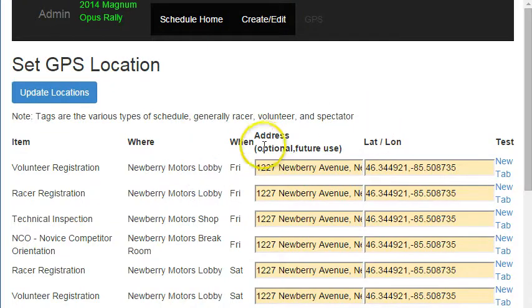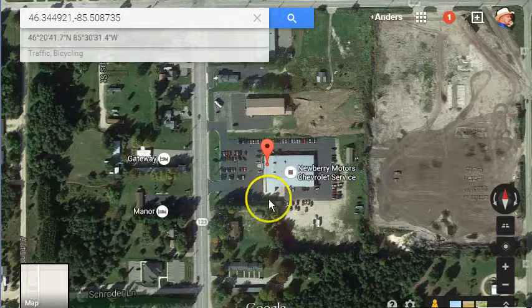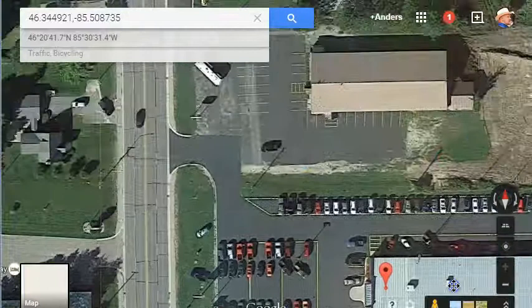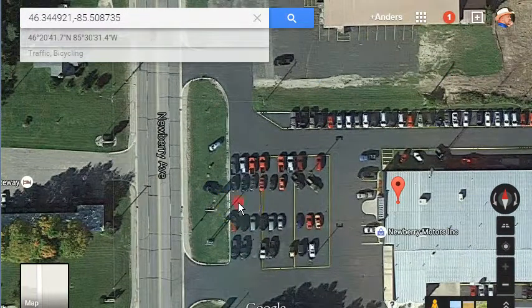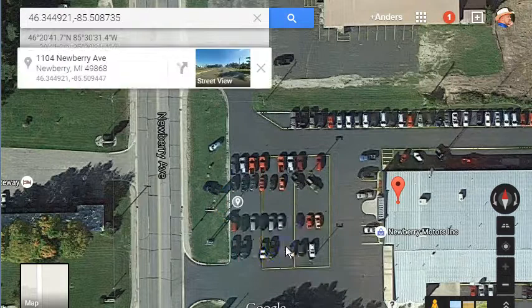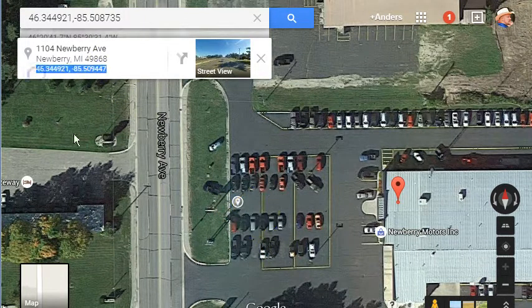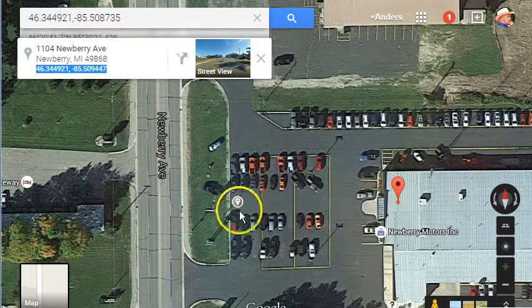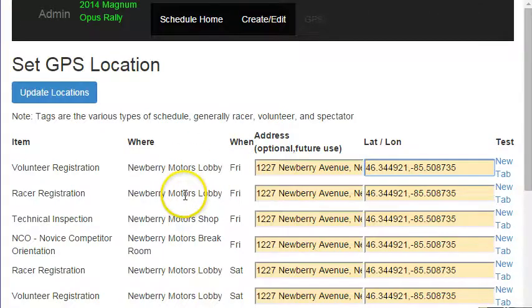So once these pieces are done, then we want to actually get the GPS location and put them in. So the easiest way to do this, since what we're trying to do is open this in Google Maps, is not to go out and get this data from a GPS device, but rather get it from Google Maps itself. So if we are looking at this particular Google map, and we say we want this to happen in the parking lot right at the front, if we right click with our mouse and ask what's here, it will give us the exact GPS coordinates that we want to put into this box right here, and that will make the pin appear exactly where we clicked. So that's the best way to get the GPS coordinates that you're looking for.